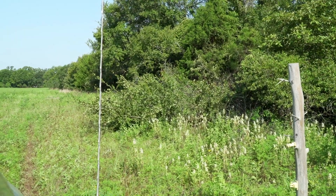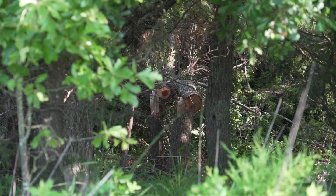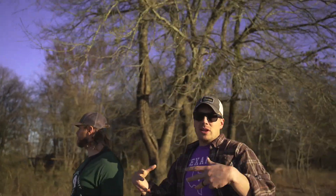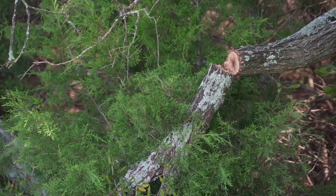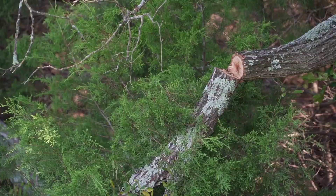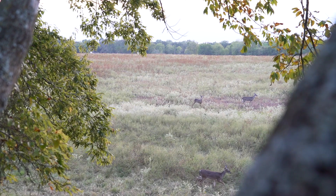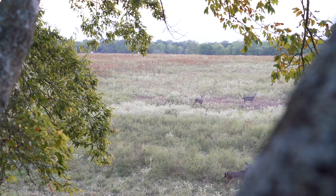Fast forward through the summer — I did some chainsaw work. Our buddy Adam had told me that was something I should probably do. I actually have not been back into the woods to look at that chainsaw work since I did it. The idea was to let sunlight in and get vines growing — honeysuckle or whatever — that deer are going to use for cover and bedding. The idea is that there's food in that cover, but I'm feeding out here, so I'm trying to relate bedding close to that for does to use.